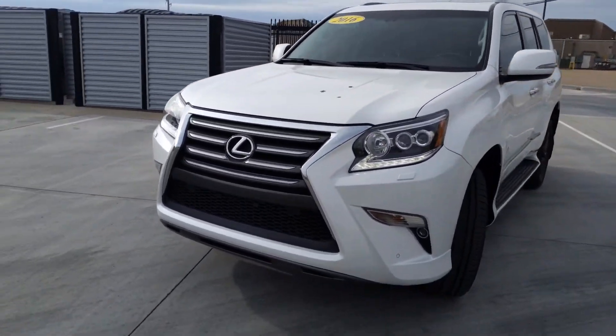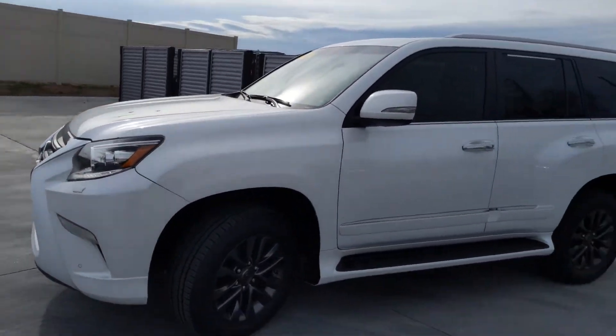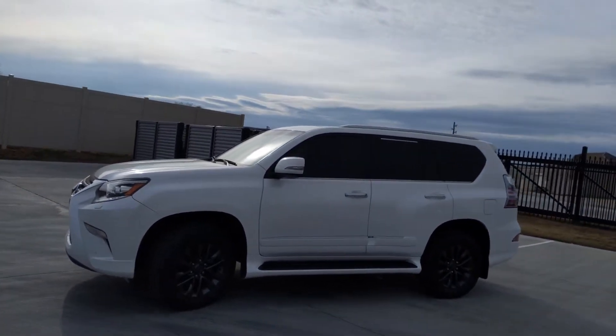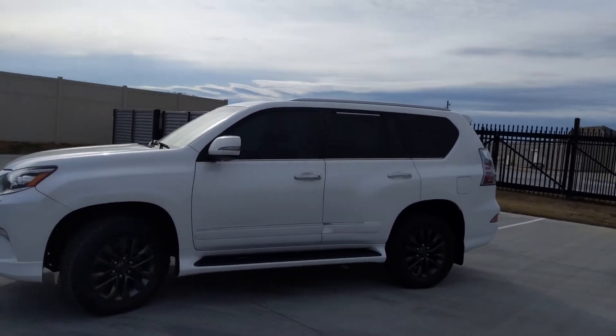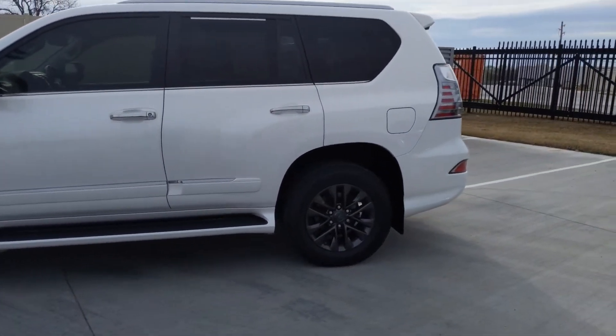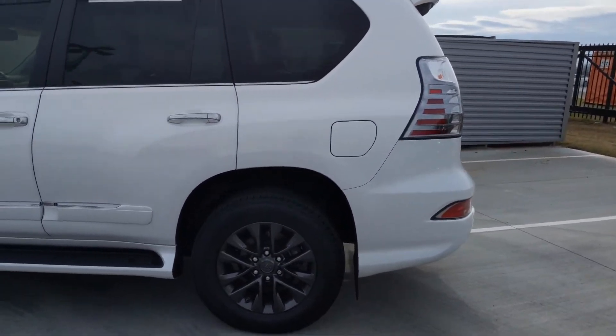This is a beautiful unit. It's got great miles on it — 50,000 — but being a Lexus, that mileage is nothing. This vehicle is going to run for a very long time to come, and the rims on it that I'm just now noticing are phenomenal. Those look really, really nice with the black and white combination of the vehicle itself.